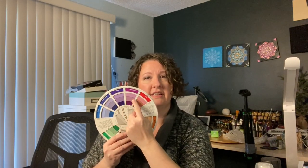If you're interested in color theory, I wanted to let you know on the color wheel, we're going to be kind of sticking with these colors here. So this is an analogous color palette, and all the colors that we're using are going to be on this side of the color wheel today. On to the paint.